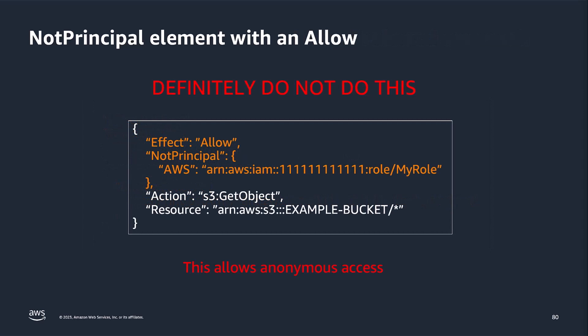You should not use NotPrincipal with an effect of allow. This statement says that it allows all principals except for my role. This includes principals outside of your AWS account that do not belong to you. This is effectively the same thing as using a wildcard with an allow in the principal element. This will allow anonymous access to your resource. You should avoid writing statements like this altogether.